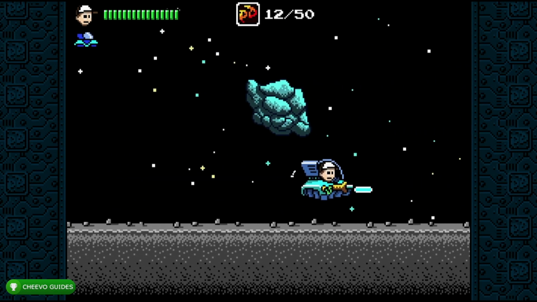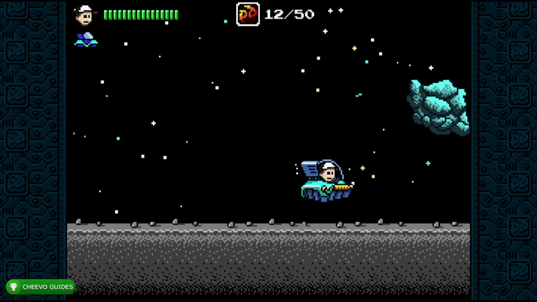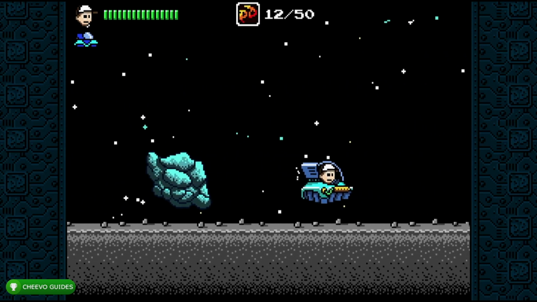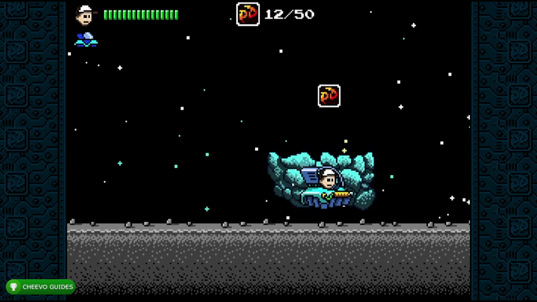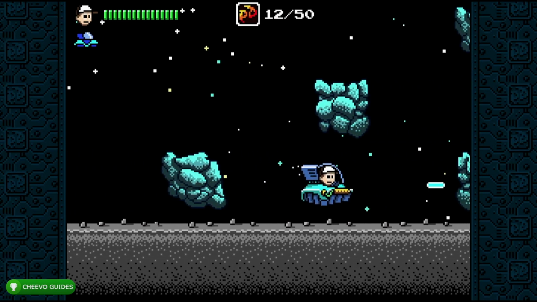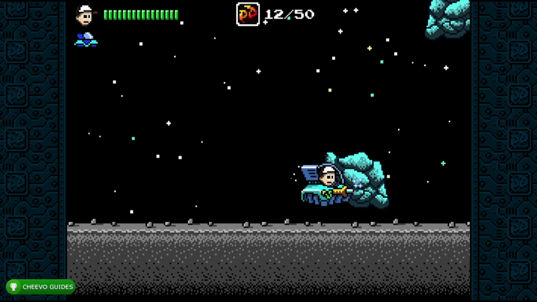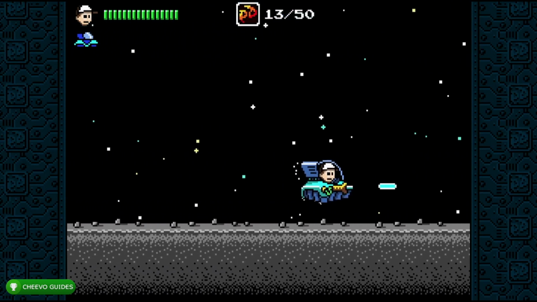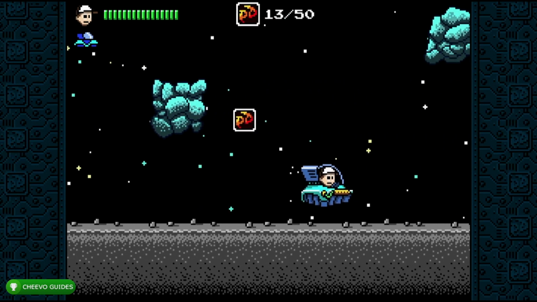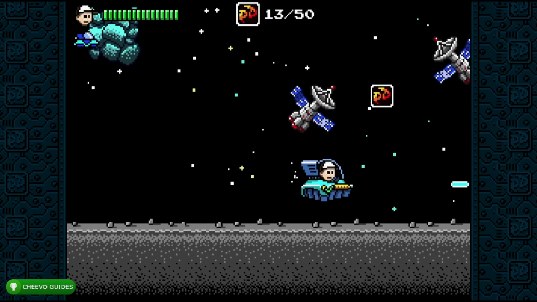But for now, we end up in this little spaceship area where we're going to be riding this spaceship. You can go up and down. I believe the objective was to dodge the asteroids. However, we don't have to do that because we are God, thanks to the developer, taking no damage. So, makes it really easy to get past this part.